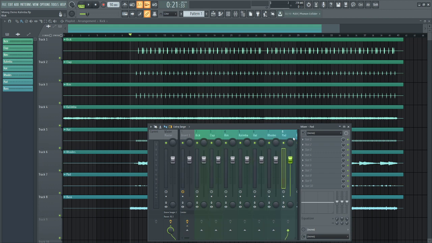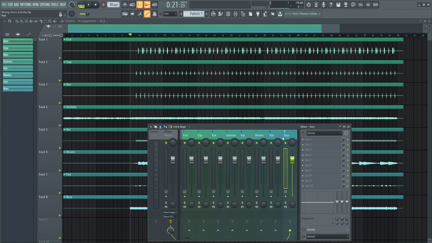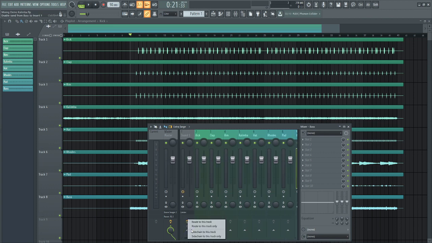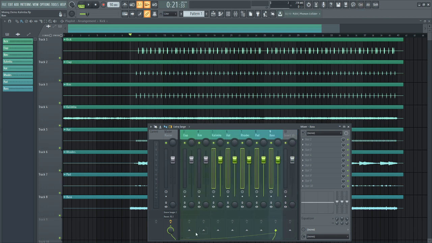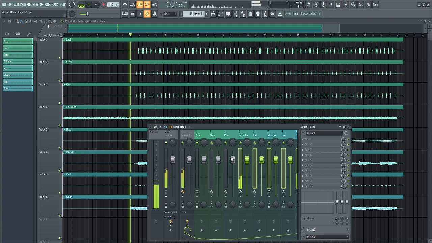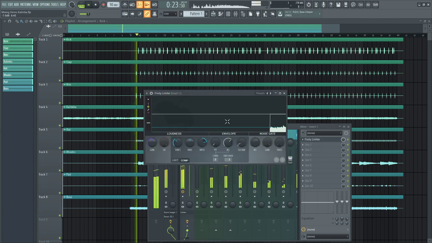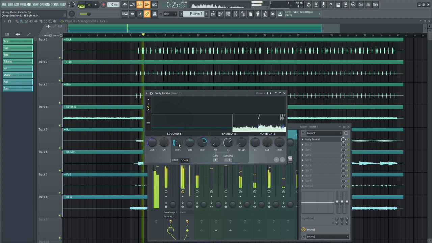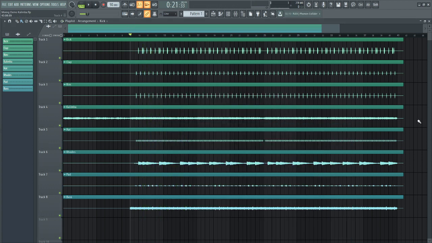Now everything else is also sidechained, but I'm mostly focused on the issues with the bass, because that's really what I'm worried about. So I'm going to go ahead and sidechain everything else as well to this track. There we go.